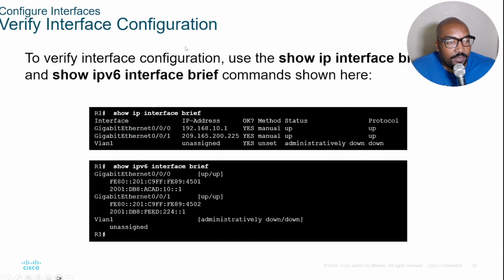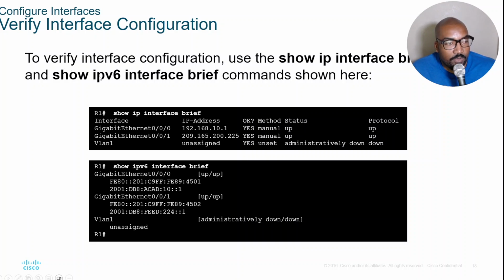To verify interface configuration, use the show ip interface brief command. So you're going to show to see what's going on with the configuration. Now, typically, what I like to do is this first. I like to have this up and running first. As soon as I log into the machine, as soon as I log into the Cisco IOS, I like to run this command first so I can see what interfaces are up, and what's connected to what, with the VLANs. Just get the initial configuration, and see what's going on there.